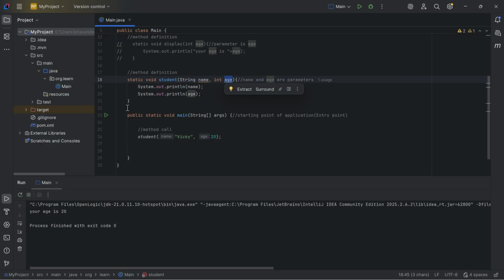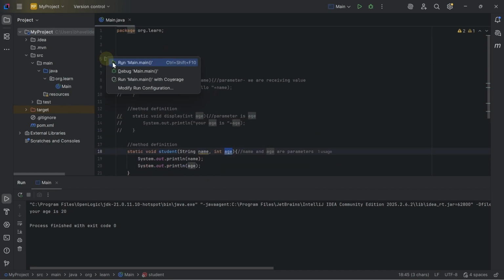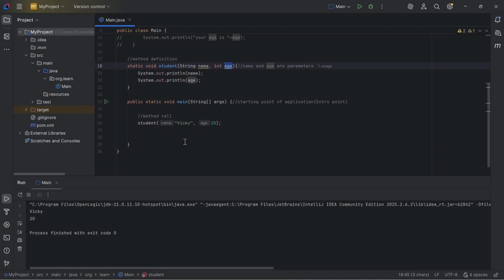So output should be Vicky, in the next line 20. Let's verify. See in the output, first we print name, then age. Name is Vicky, age is 20.